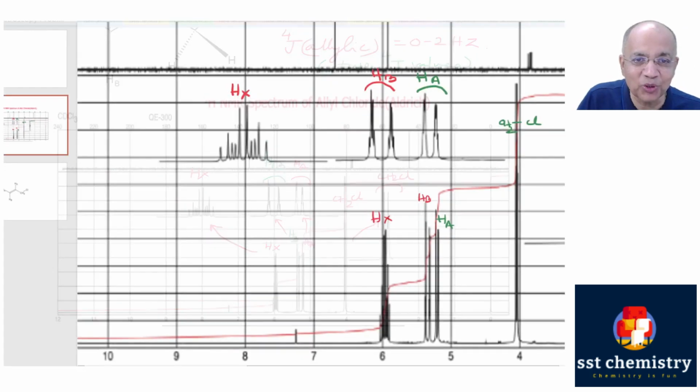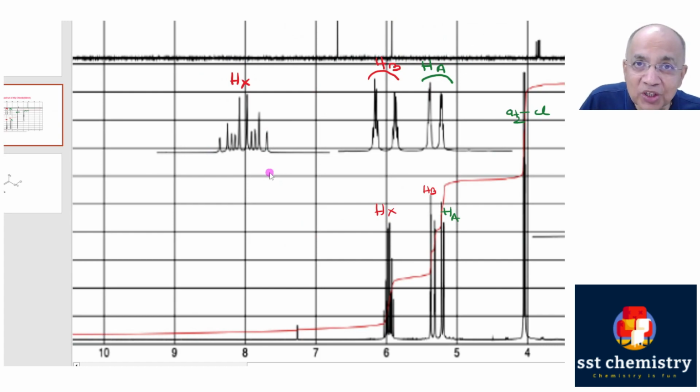Now I am showing you the expansion. Lest I forget, let me show you the expansion. This is the peak for HX, which contains 10 lines in the approximate intensity ratio, just remember 3:1:1:2:3:1:1. This appears to be 3, a little more than 2, but since it is a centrosymmetric peak, some non-first order nature might be expected, so it looks a little more, but it should be taken as 2. So this is the 10 line spectrum. You just remember the 10 line spectrum.